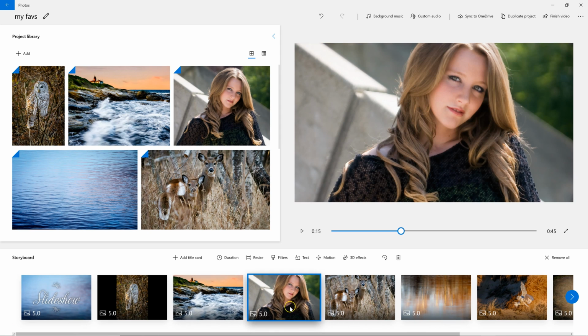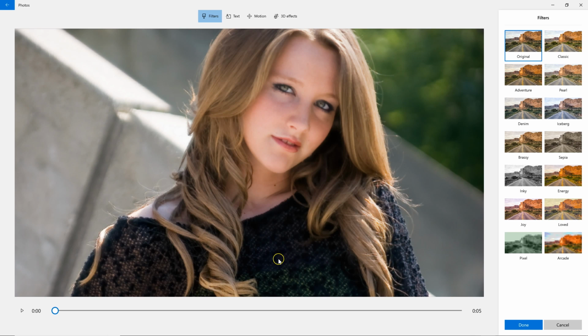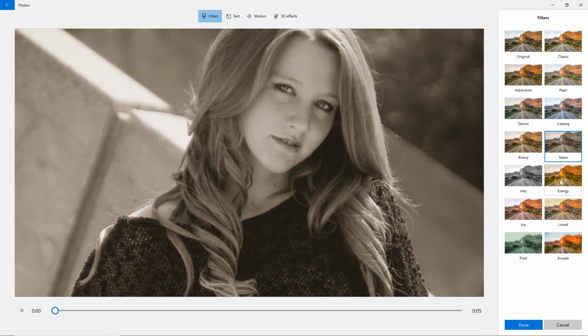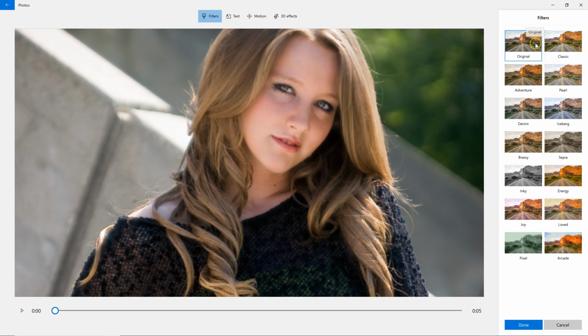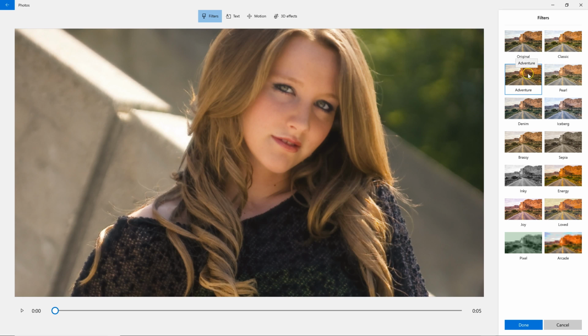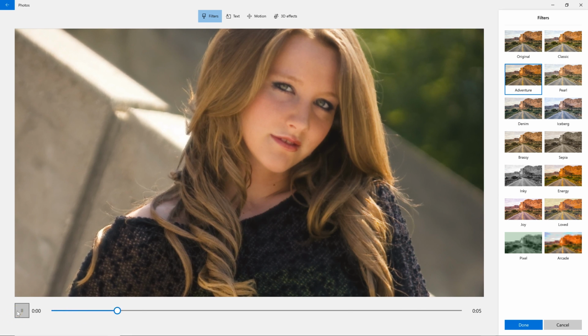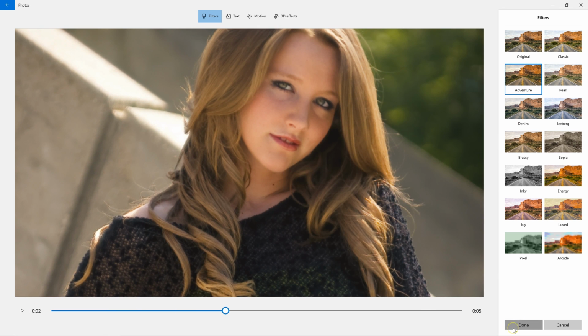The other thing you could do is use filters. Now, filters are kind of like doing a little photoshopping to the image. So you click on it and you get a little preview of what it's going to look like. In my case, most of the photos, or in this case, all of the photos have been edited already, so I don't think I want to add a filter to them. But I guess just for the heck of it on this slideshow, let's add one. All right, and we'll go with that.